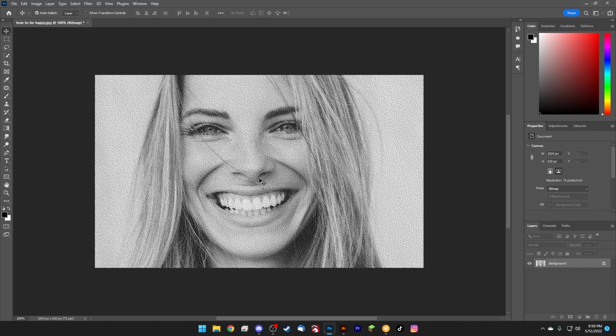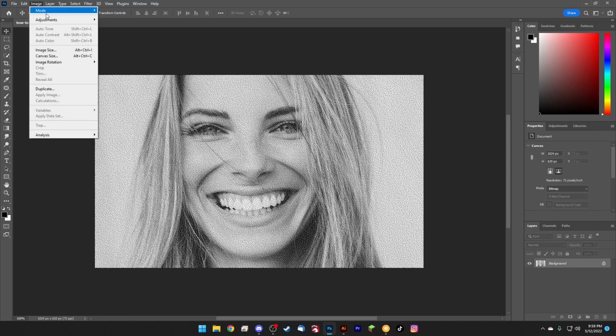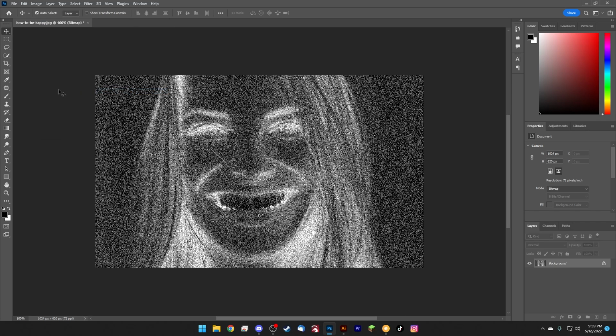So once we have this in bitmap, we're marking the darkest areas of our photo. We need to invert this because we're marking a material that marks lighter than the material itself. All we need to do is come up to Image, Adjustments, and Invert. Now the laser is going to mark all of the brightest areas of the image. It looks horrible in Photoshop. I know that, but this is the appropriate way to mark things like anodized aluminum business cards, and that's because now we're going to have our highest concentration of marked pixels in the lightest area, and since the material is marking lighter, we need to make sure those match up.